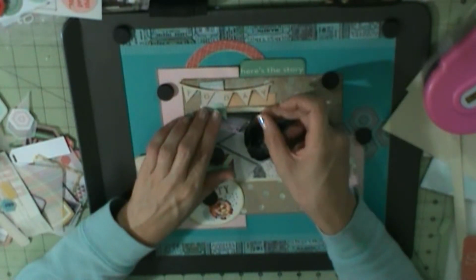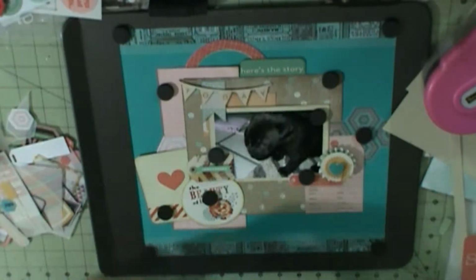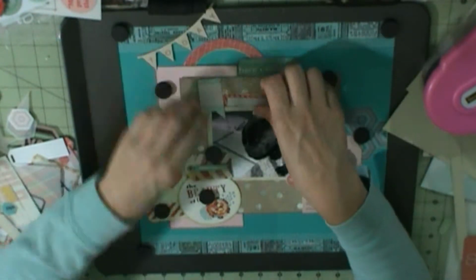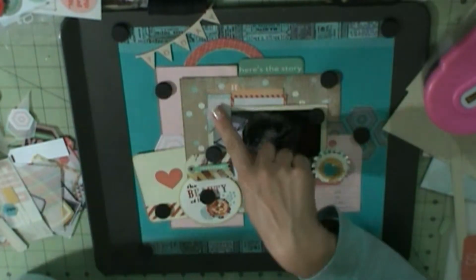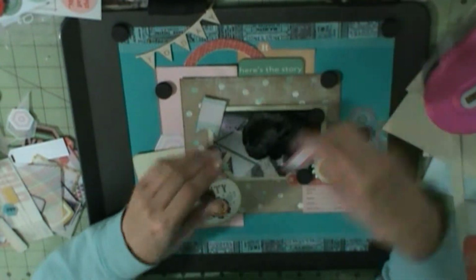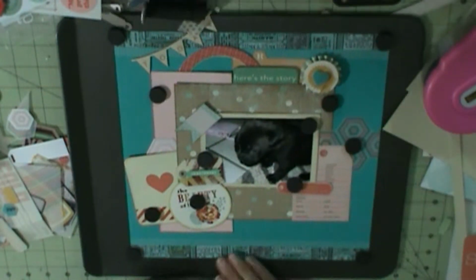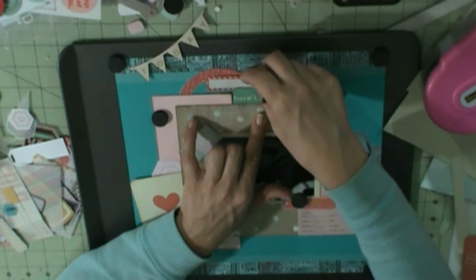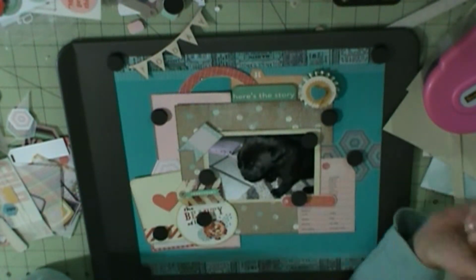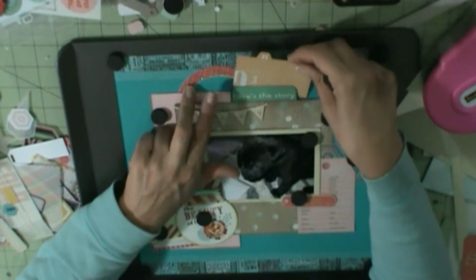So I am trying to figure out how to embellish the page, where to put everything. And so I put that sticker up in the upper right, and that sticker I purchased from Tuesday Morning. And then I do have a fishtail banner that I put to the right side of it, and have it sticking out.